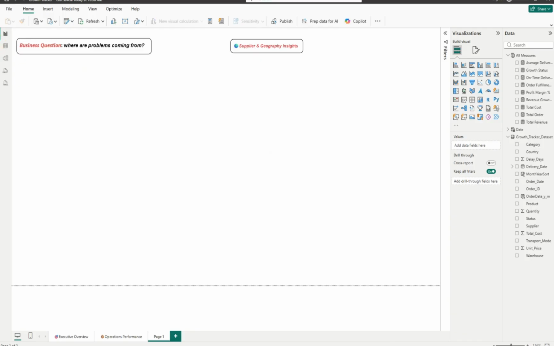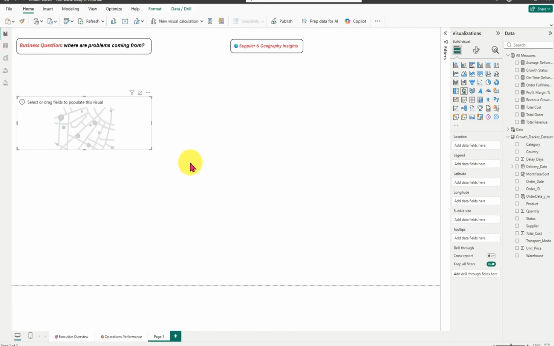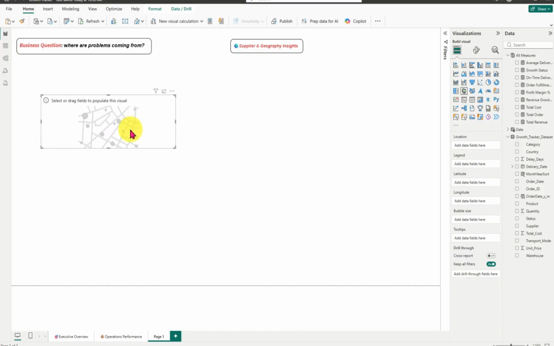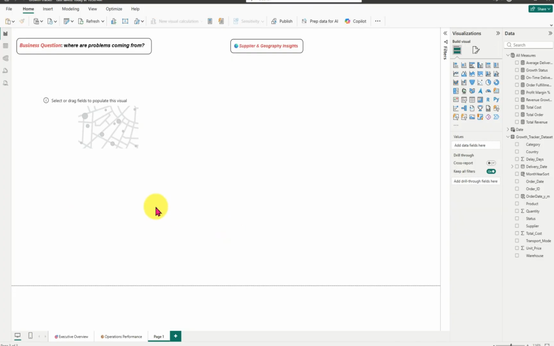So the first one we go to is we are going to answer the business question, starting from the country. We want to see which country we actually have delays from. So we are going to be picking our map, and we are going to be using this map. That is the first one that we are going to be using. So we have this map here. Instead of redesigning it from the beginning, as I've said, I'm just going to pick this and make it here.